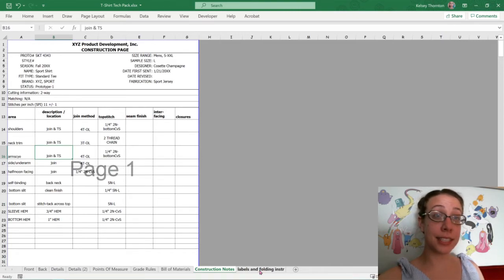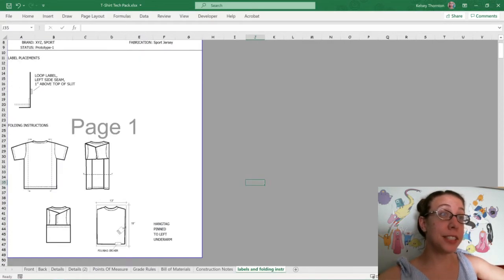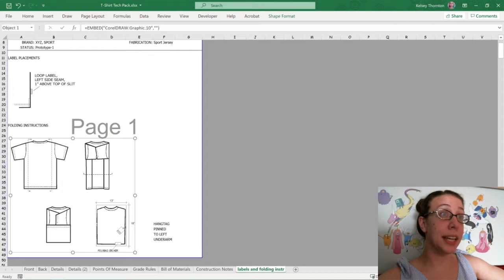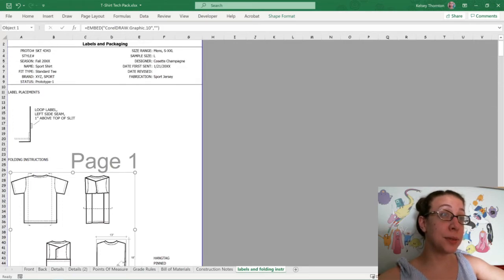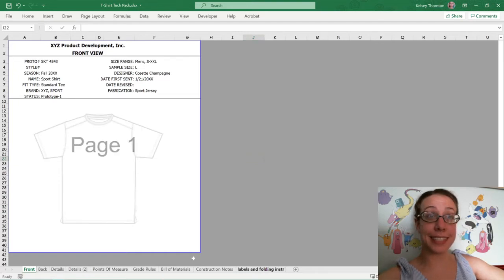And then onto the labels and folding instructions page. So if your t-shirt is pretty basic, you can use these same folding instructions. That's fine with me. But if it has any cool or specific labels on it, ideally you should make a little note about the labels, even if you're just zooming in on your garment and saying like, oh, here's the label here, make sure to do this, is kind of the idea.